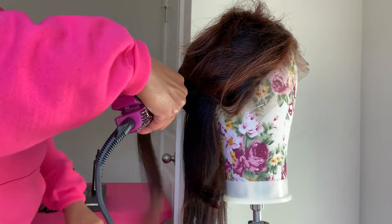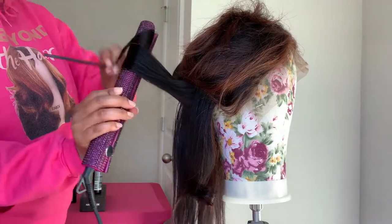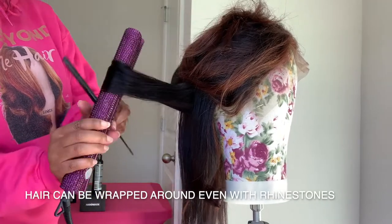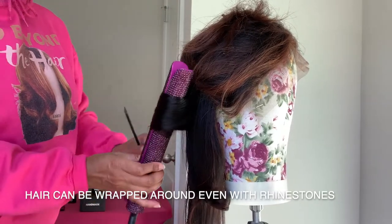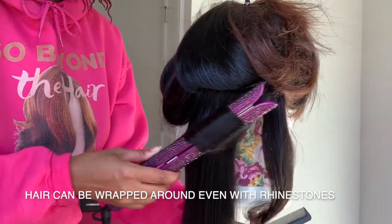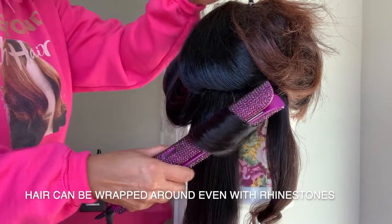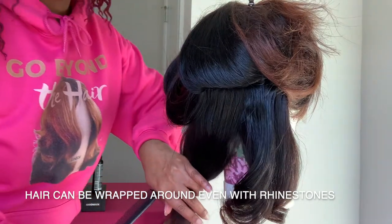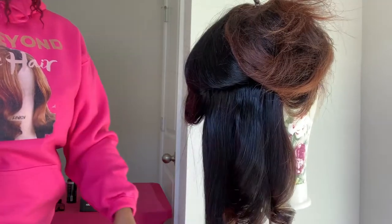Look at it. And are you able to see? I probably need to turn it around so you can see better. You want to wrap it around. And you don't want it to sit too long, but look at there. You see that? It wraps around. So even with the rhinestones, you can wrap the hair around it and it will not snag. Release. Look at there. Are you able to see that? Is the sun doing us justice?